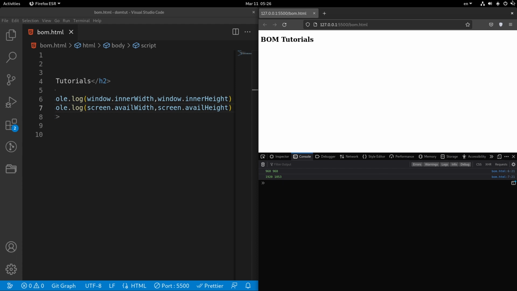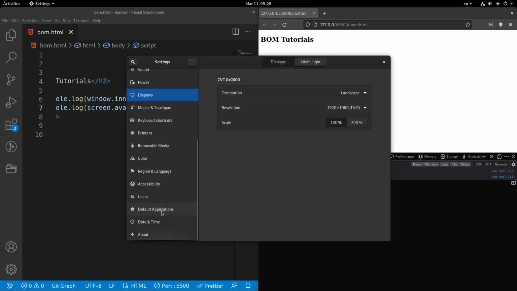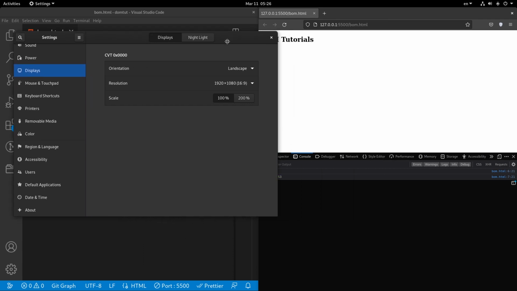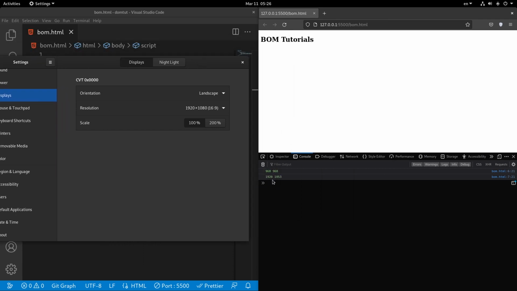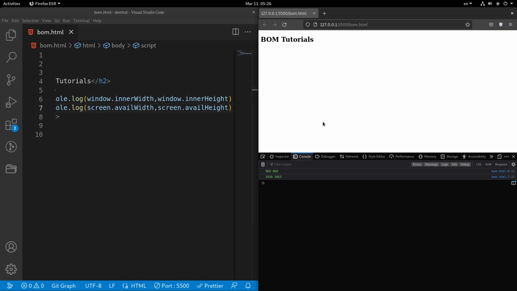If I go over to my settings, under the display you will see that the resolution is 1920 by 1080, and here it is 1920 and 1053, so there are a bit of pixels missing, and that is for the taskbar. Anyway, that is the available screen width and height. Now let's work on other properties.